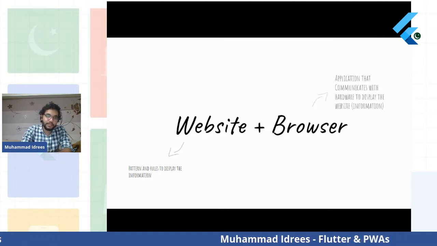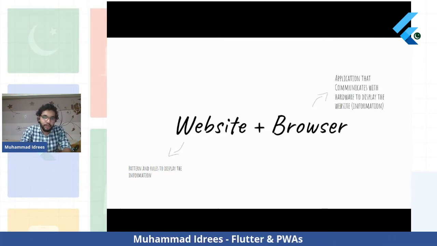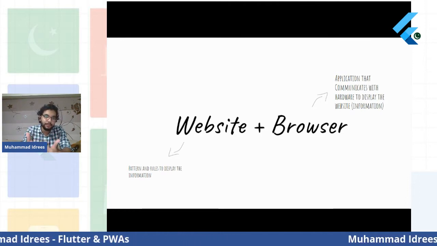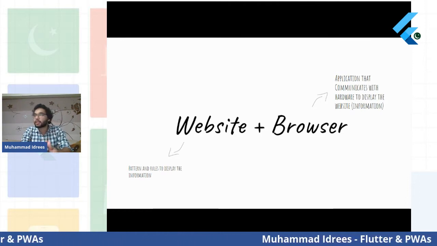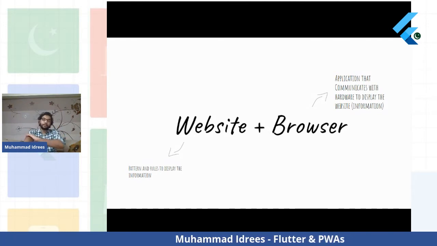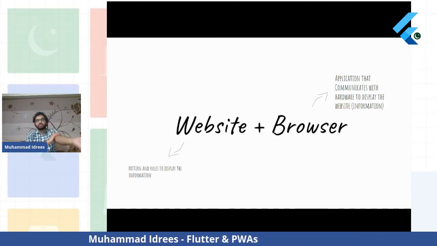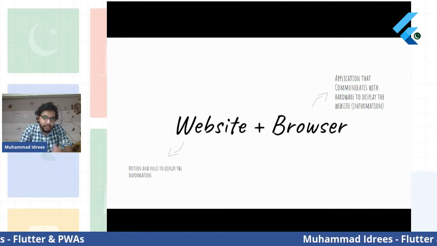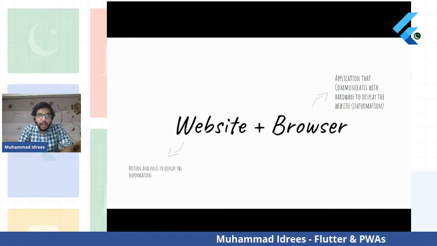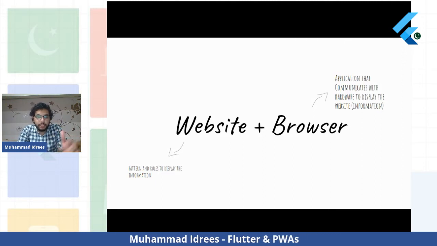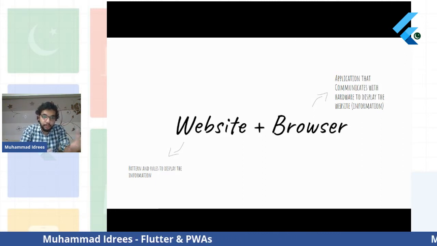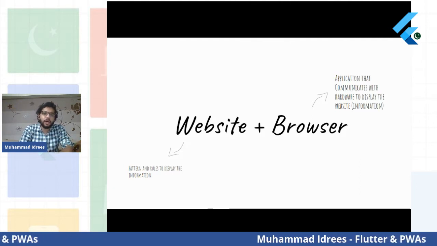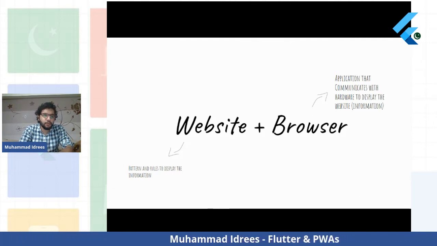And then there's this awesome application called a browser. A browser is something that communicates with the hardware that the user is using. I mean, it can be a mobile phone, it can be anything, basically a laptop, a monitor, and it interprets that website's information and displays it to the user. So this is what's been happening.